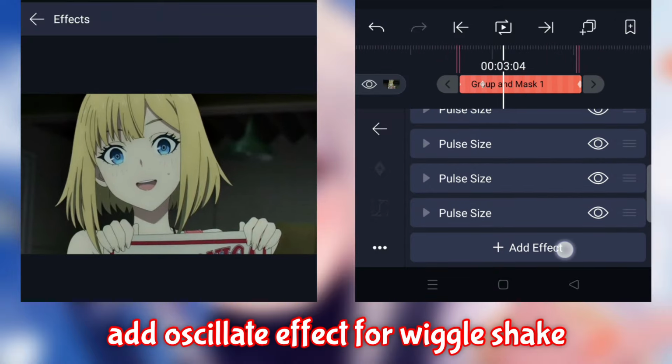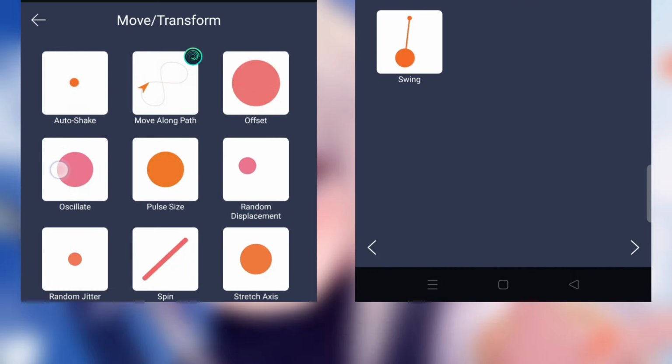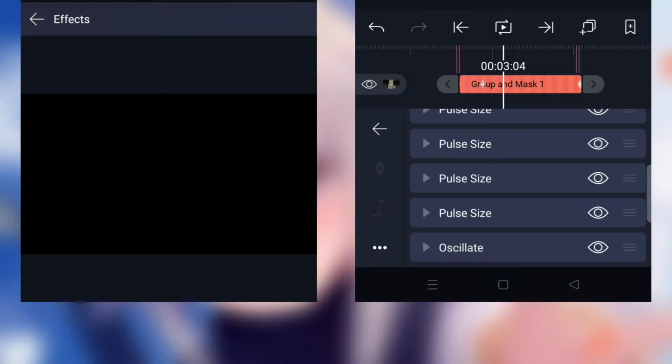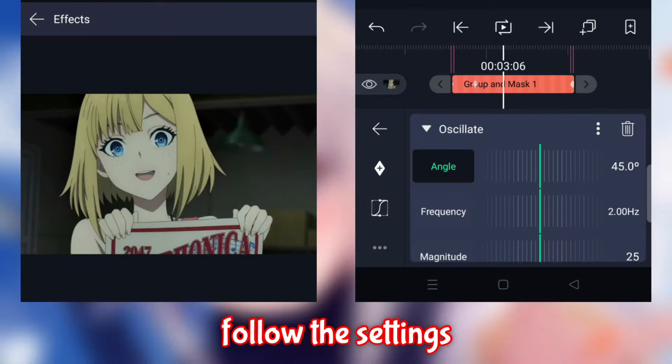Add oscillate effect for wiggle shake. Follow the settings.